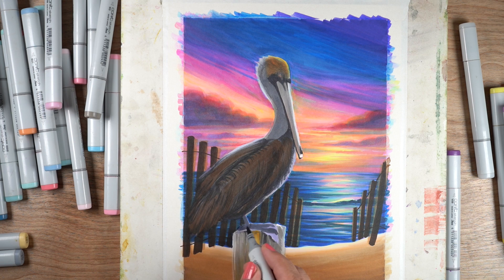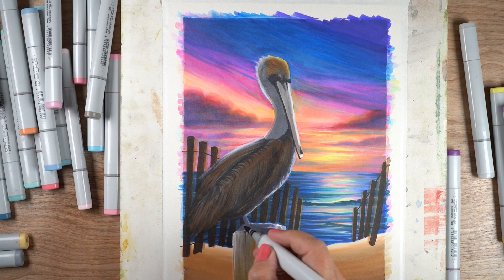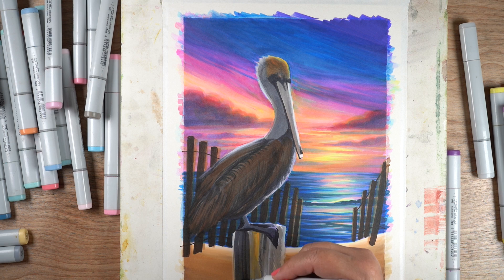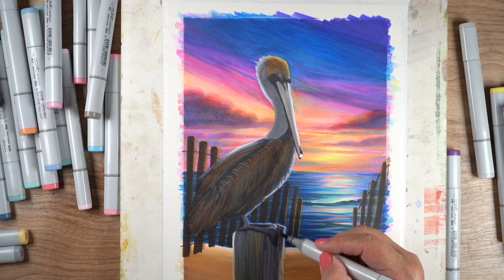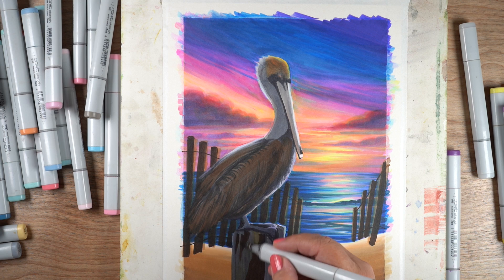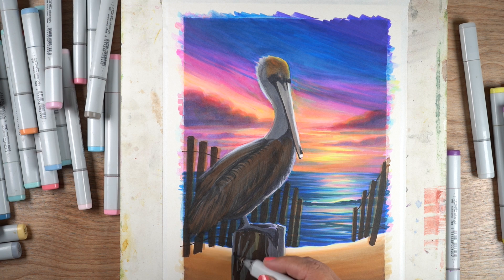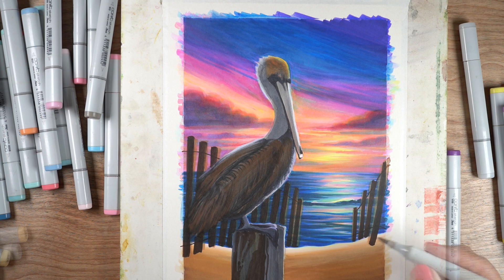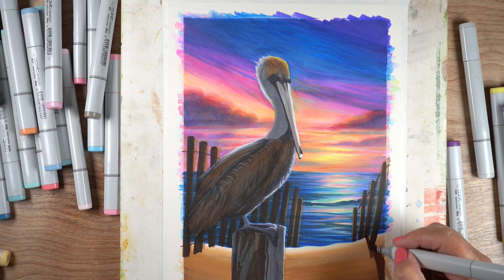The feet are gray, so I'll leave some highlights on the tops of the feet and on the two legs as they go up to the bird, and on that stump he's standing on — I have no idea why there's a stump in the middle of a path, but that's just my picture. I need to darken that as well so it fits with everything. Even though it was a very light pale gray post in my reference, I need to make it fit the contrast of the picture — we're artists, we can change things. Don't worry about the small bit missing at the bottom; I didn't realize I'd slid a little off camera while filming.